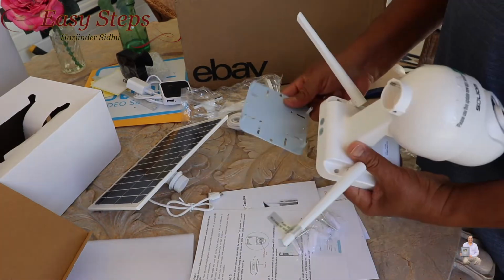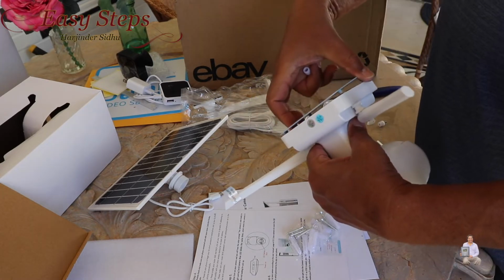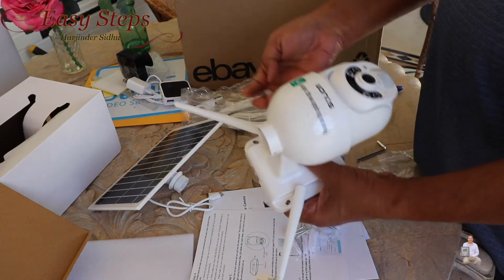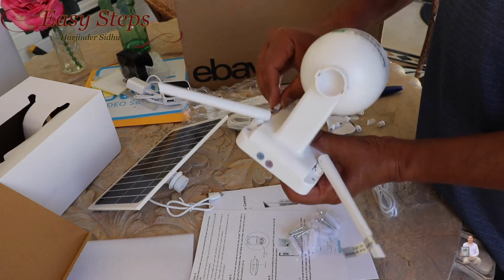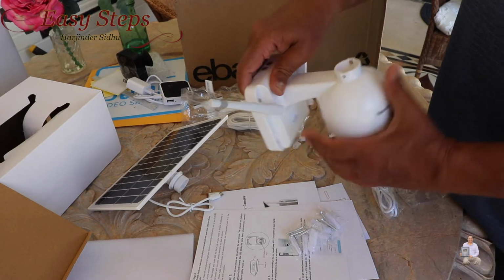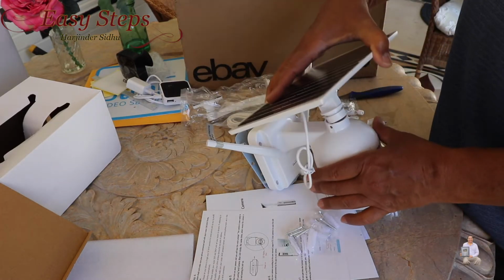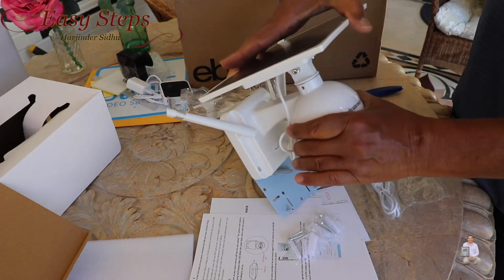This is the hardware. This is the metal bracket. We're going to install the screws. These are the mounting screws which we're going to put on. So it takes four screws, one on each corner, and that's it. It's very easy. You just put it in. And that's it. It sits right there.